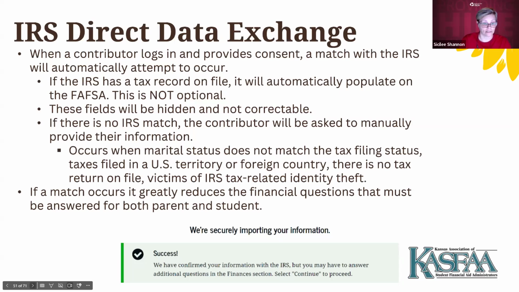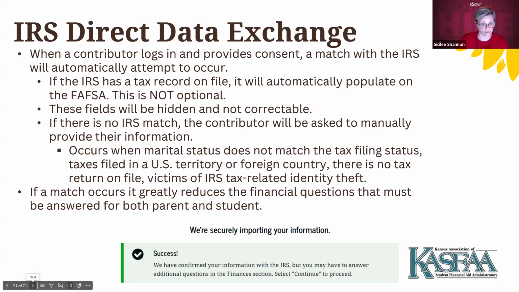If there is no IRS match, the contributor will then be asked to manually provide their information. And so we do always recommend when completing the FAFSA to have your tax return in front of you just in case. Sometimes this can occur when the marital status does not match the tax filing status. If there were taxes that were filed like in a foreign country or a non-US territory, or if there is just no return on file. Also, we've noticed that there are some folks, unfortunately, that are victims of tax-related identity theft, and so there could be issues with utilizing the FADDX if you fall in one of those categories.